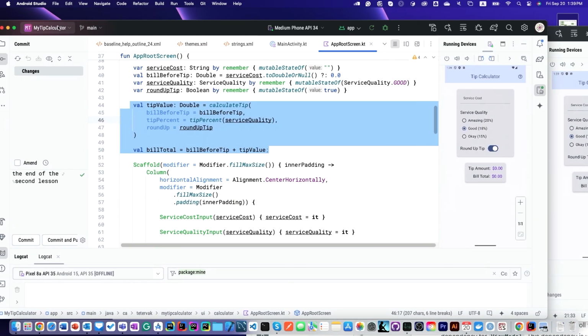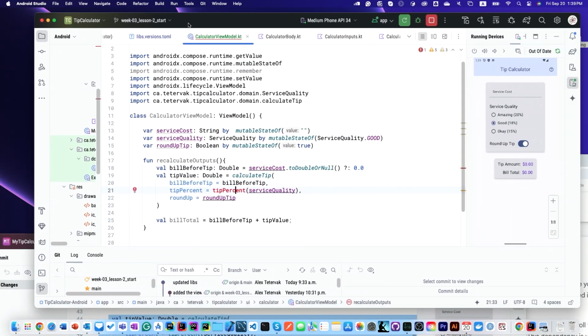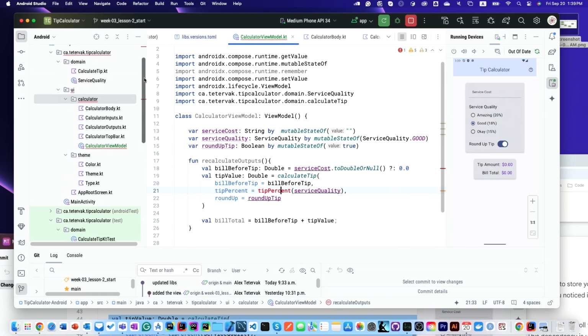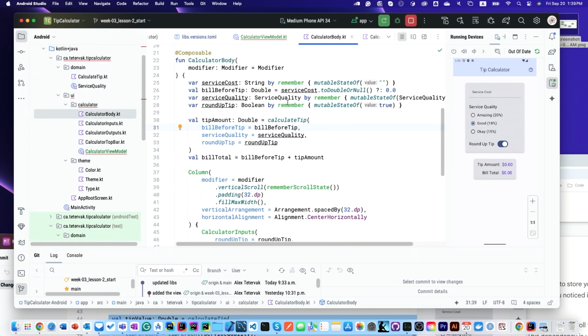I'm copy pasting from TipCalculator, right? It's raw face. I need to copy paste it from body. This is why it is wrong. Okay, let me show. This is the difference between them. I renamed that function to something else, so I need to copy paste it from here.